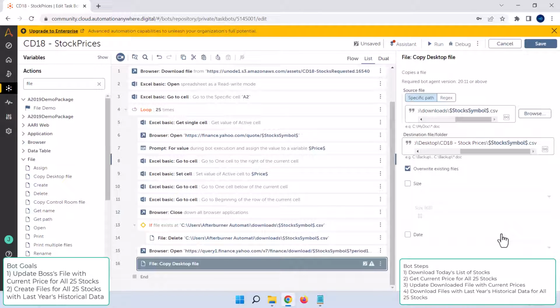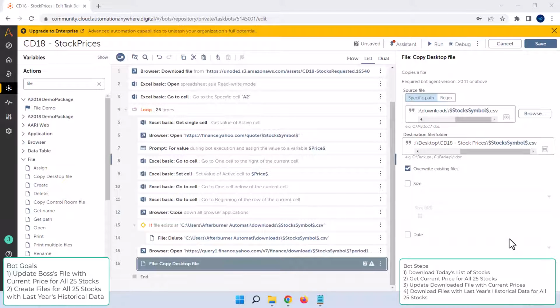We could build some logic in to wait for the file, but there's a smarter way to do this by re-examining the order of operations in our bot. The only reason we downloaded the file after checking the current price is because that was how I described the process earlier. But what if we downloaded the file first, then got the current price, and copied the file last? That should give us more than enough time for the file to download.